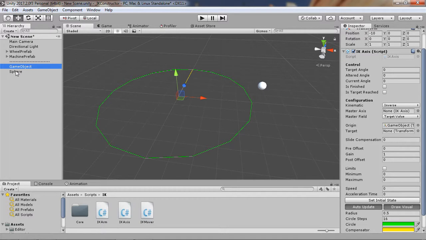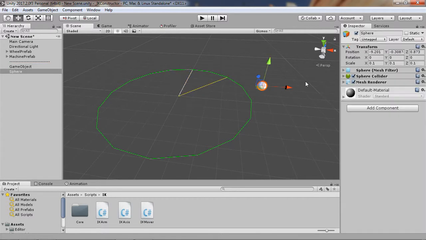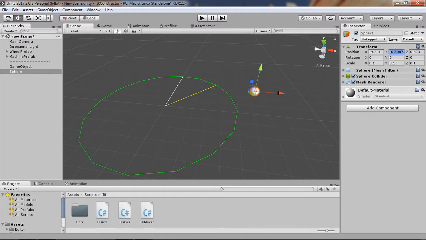Now let's assign our sphere as the target. Now rename it. So this is our target.